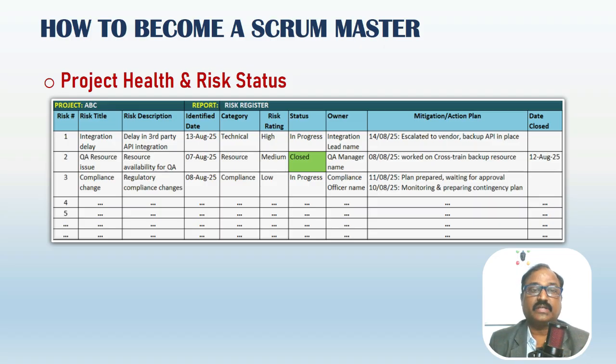Risk register contains the key columns like risk ID, risk title, risk description, identified date, category, rating: critical, high, medium, low, status of the risk, who is the owner of the risk, what is the action plan to resolve. It contains history of actions with dates and the date risk is closed. You can discuss the critical and high risks in senior leadership meetings and can have short meetings anytime with relevant cross-functional teams to discuss the risks of any rating.